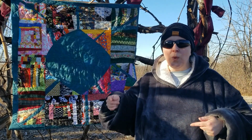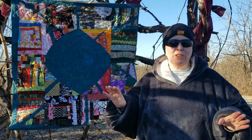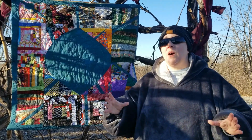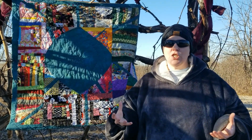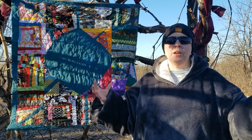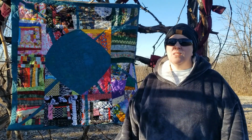I'm formulating the next one. It won't be for a little bit, but it's gonna be much more traditional piecing. I won't have any rules about tools for that one, but there is going to be improv elements in it as well. It's gonna be very scrappy. It's a style of quilt that I've been wanting to try for a long time, and it'll give me a lot to work with, a lot to show you guys, and it's gonna be more of a lap size quilt, and it'll probably take a bit more, so it'll be a more robust episodic quilt along, if you will. I'm not even sure if I'm gonna call it an actual quilt along or something similar.